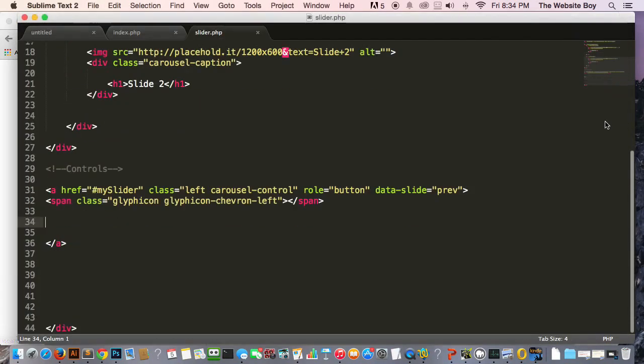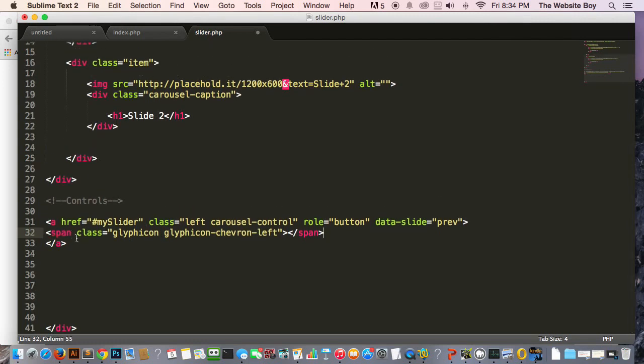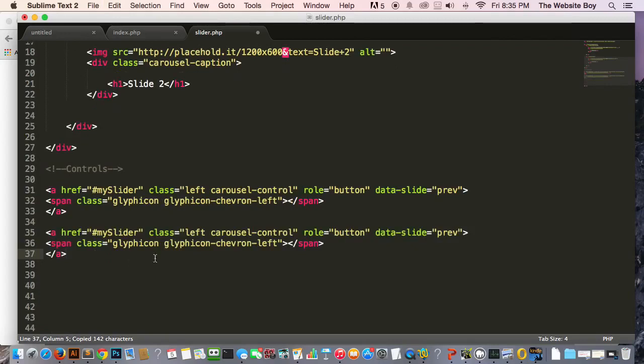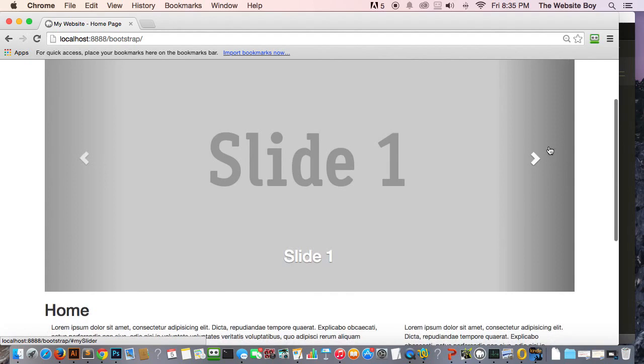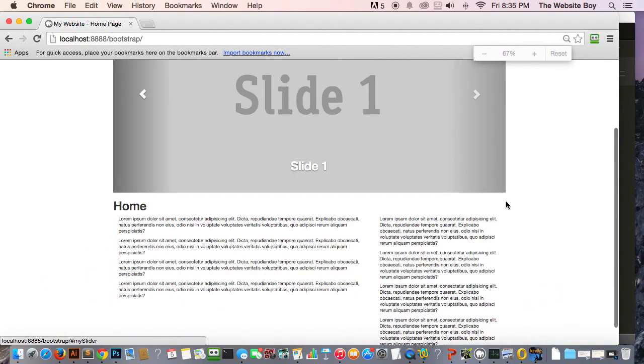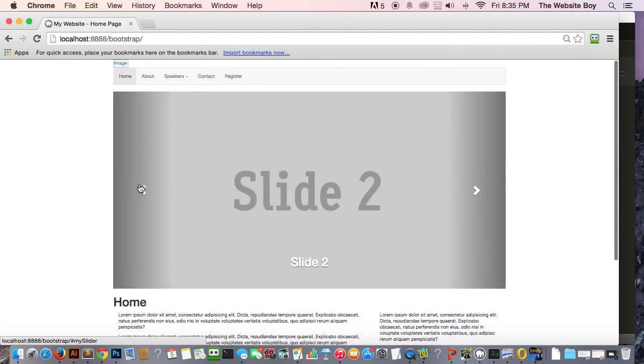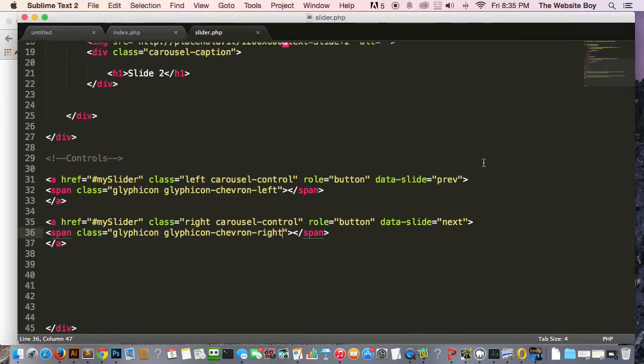Nice, right? And what we're going to do is we got to copy this one. Copy it in the bottom there. And change this to right. Everything that's left to right, previous to next, and right here to right. And hopefully we get that going. Refresh, and that is working. Nice, right? Make it a little smaller so you can see what's going on. This website is gonna come. It's gonna be awesome. All right.